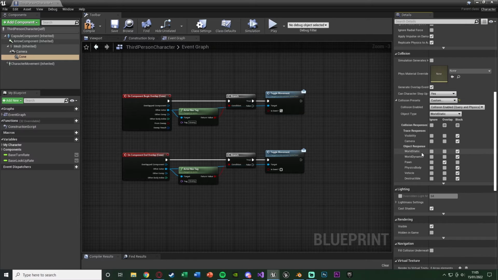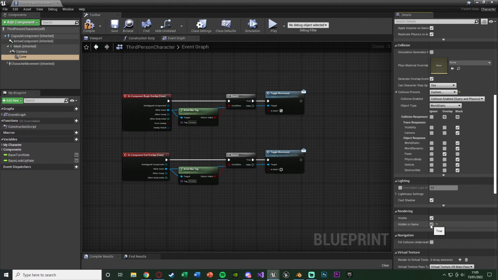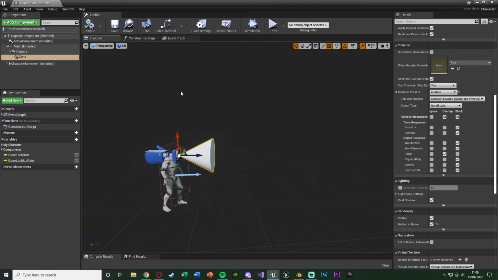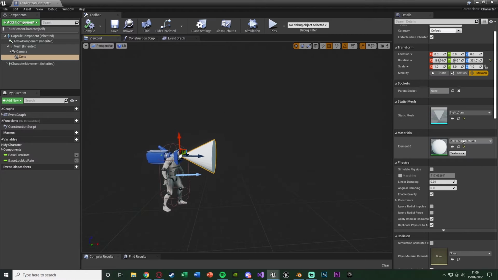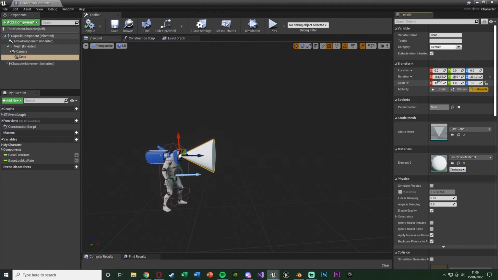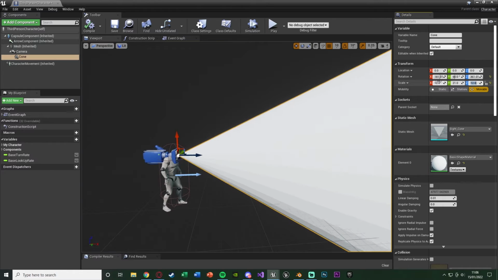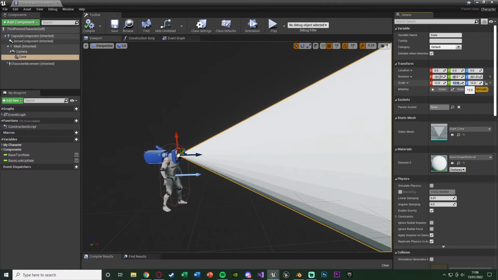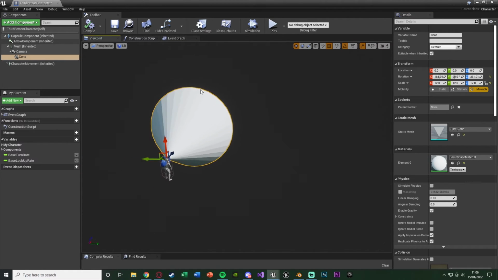Then we also want to make sure we tick hidden in game, just so the player can't see it. They probably won't see it because it'll be in their vision, but they'll see a massive shadow instead, which they obviously don't want. And then we also need to go to the viewport and just scale this up. So if I scroll up, I'm going to scale it up to, let's say, 12, as that's what I'm going to have. 12, not 21. There we go, just because I think that is a good vision sight. You might want to make it a little bit bigger if you want, but obviously just mess about with it later on. But later in the video, we are going to do a proper way of scaling this.